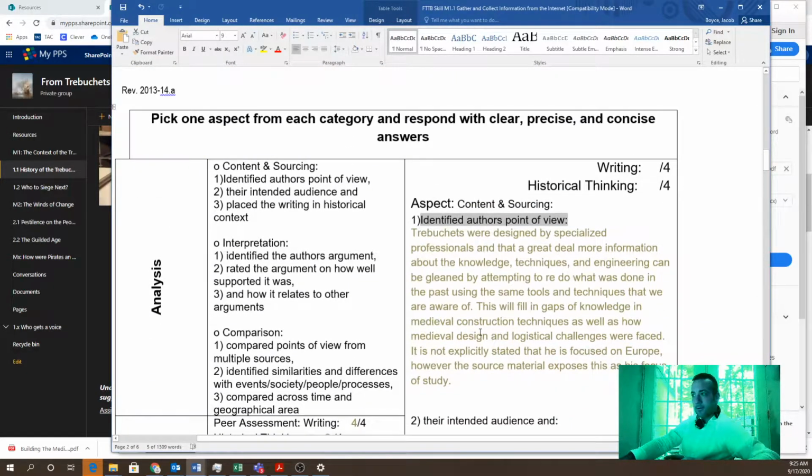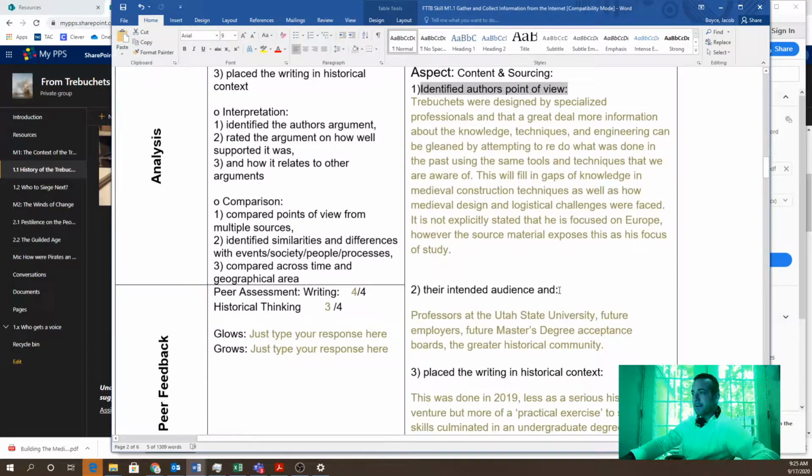To be fair, I could have gone a lot more into this. I could have said he's a graduate student in a Western society. This might have looked very different had he not been at the University of Utah, had he been in a different part of the world, and had he been in a different time period as well.